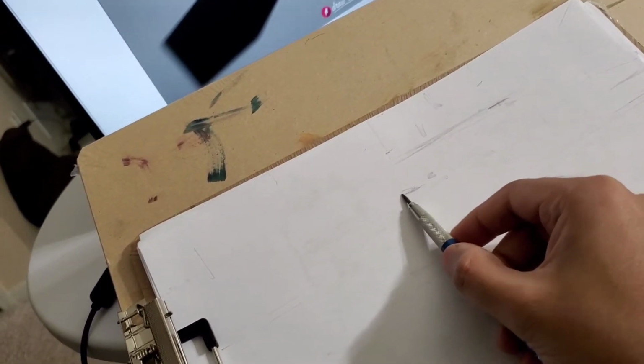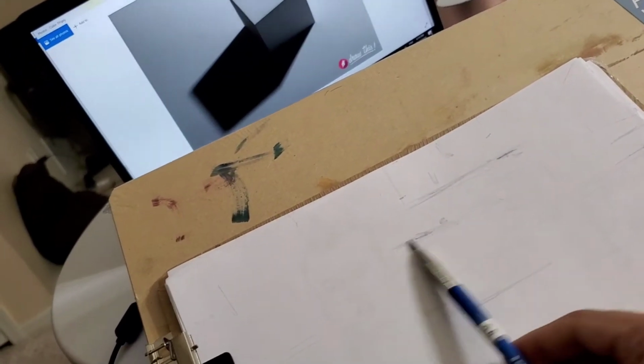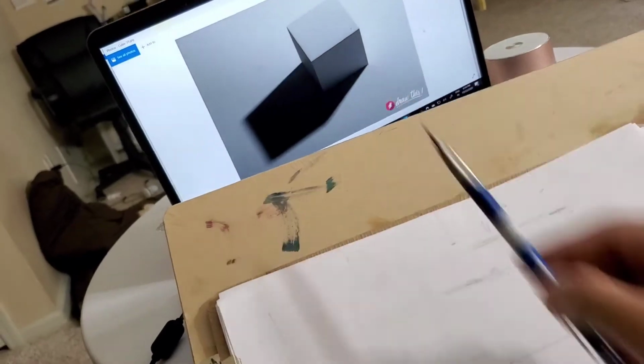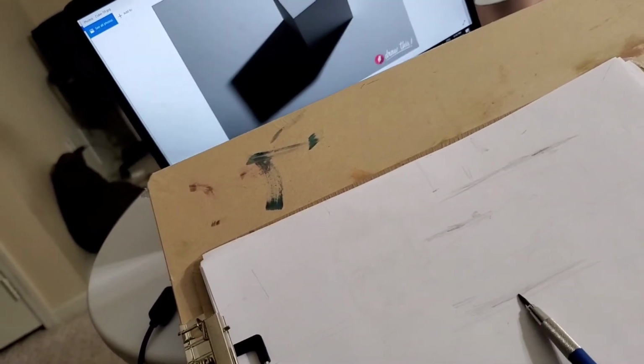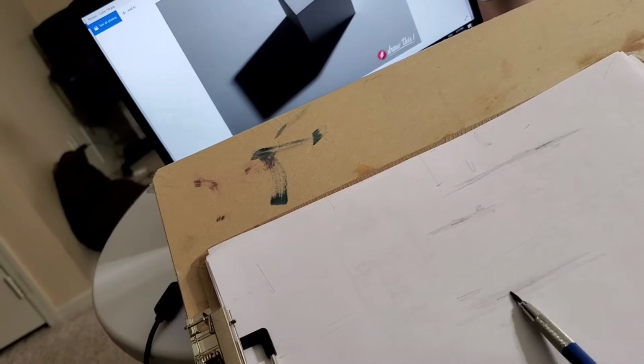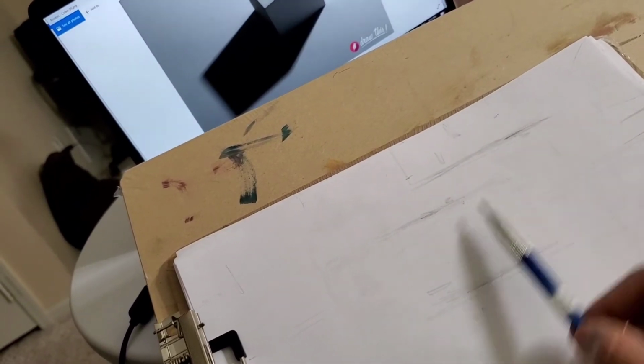This point will be somewhere on this line. This point will be somewhere on this line. This point will be somewhere on this line. I don't know whether it will be here or here, but I'm just making a line on which those points may appear.